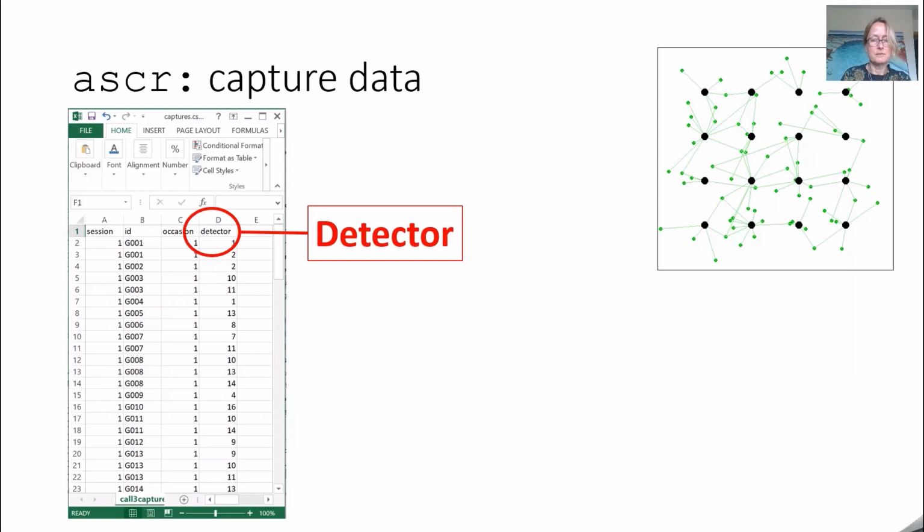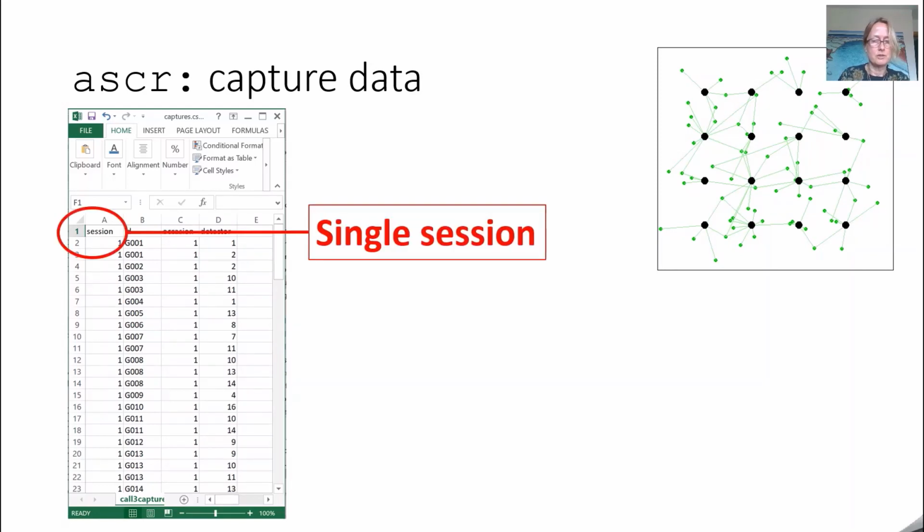The other two variables, session and occasion, refer to the temporal pattern of the sampling, and we talk about these later. But just for brief, session, we only have one sampling session in this example, so we just fill in ones for each record. And the variable occasion refers to the sampling occasion. We only had one, so all records are 1. In the next slide, we'll have a look at how we can import these data into R.